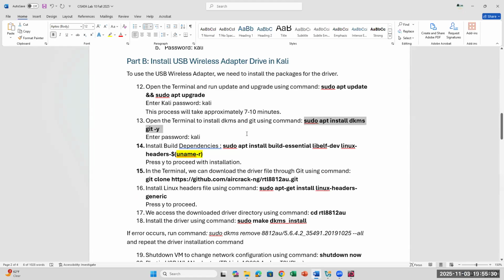Yes. And then for the next step, you just need to take off the space after your name. Oh, your dkms yes.